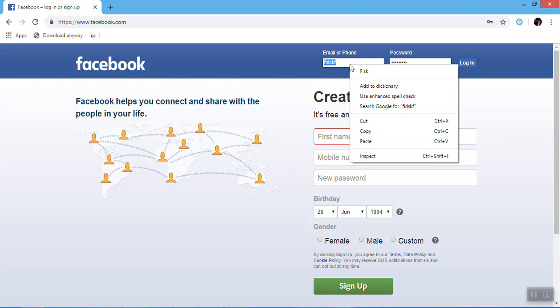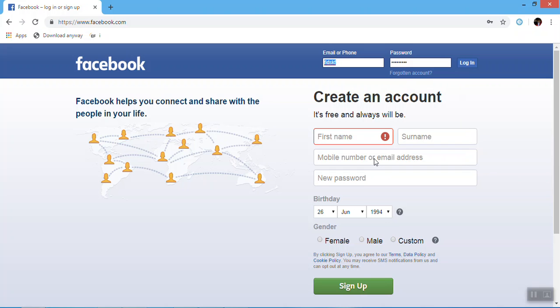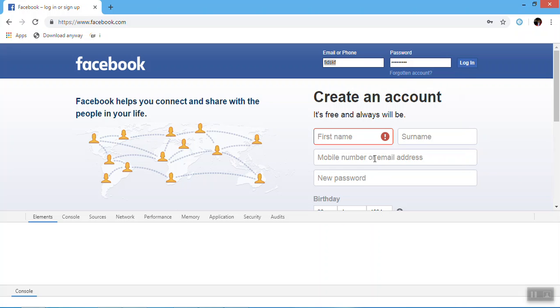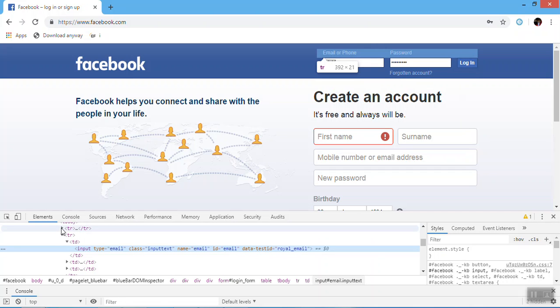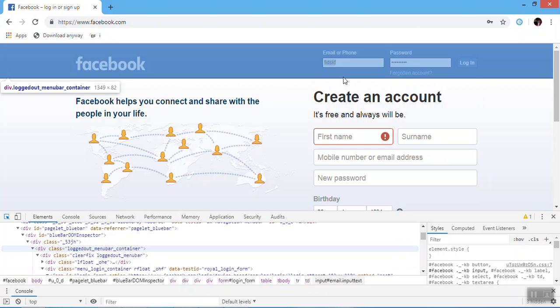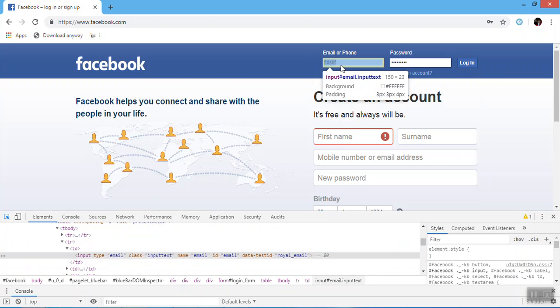To perform this action, I am going to right click on this and click on inspect element. You will find the HTML code here. To find the location of the web element, just click on the icon over here at the corner and drag your cursor to the place where you want to perform. Just click on it.